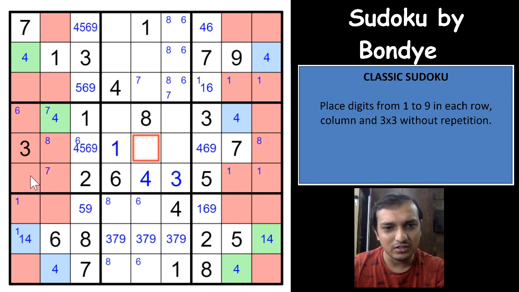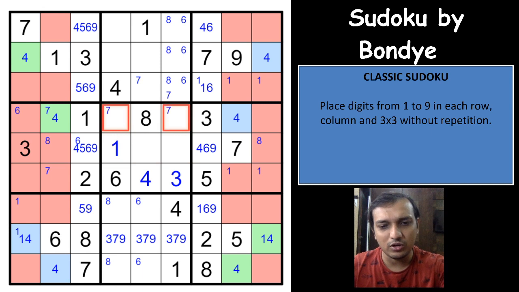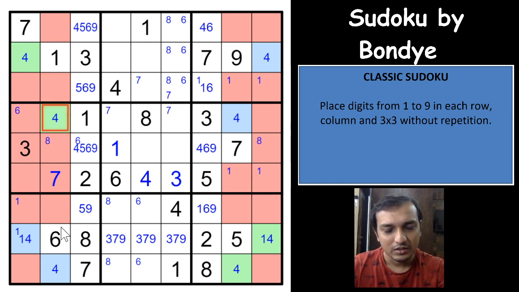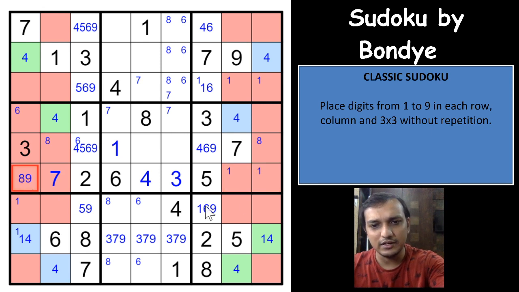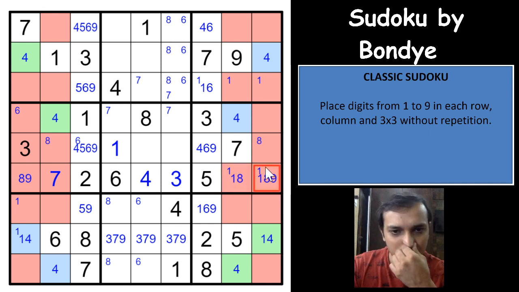And which means that 7 would have to be in one of these 2 cells. That gives you a corner pencil mark of 7. That gives you 7 in these 2 cells. So 7 would have to be here. That eliminates 7 from this cell, right? Okay, and the other digits are 1, 8 and 9. So you cannot have a 1 here. This would have to be 8 and 9. 1, 8 and 9. Okay.